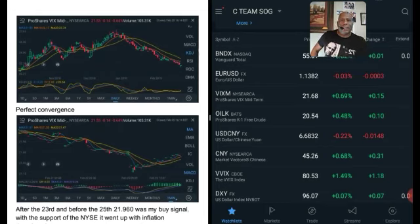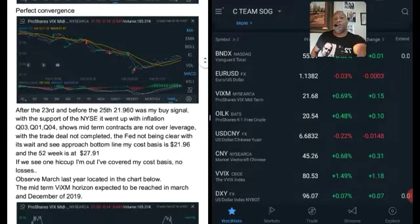There's the TDJ right there, and I bought it at total convergence. It's just the top chart. It's perfect convergence as I see it. And there is the MACD once again showing sort of kind of the day of trading time frame when I acquired it. So I accumulated here. Let me get this cursor to show you. I accumulated about there. It still dropped a little bit, and it's coming towards me on my way, my friends.